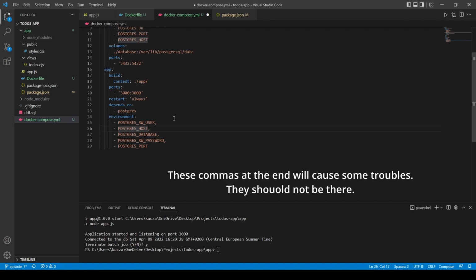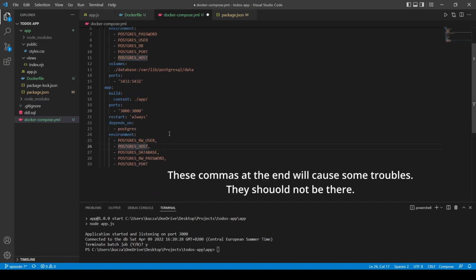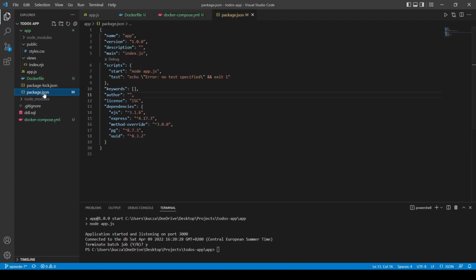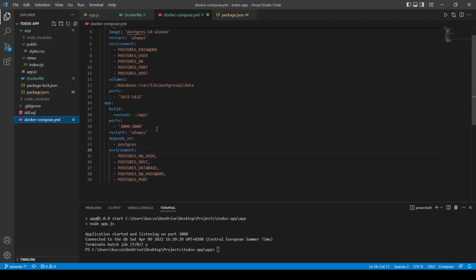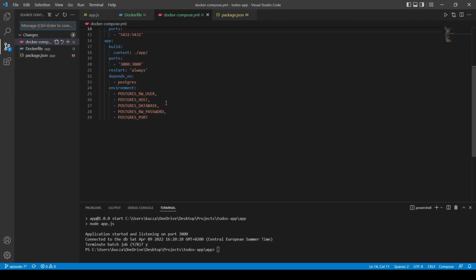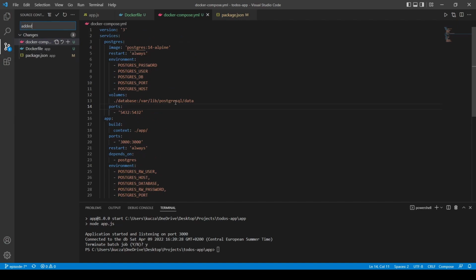So that's good. And I think that's our Docker configuration finalized. So we have now created the Docker files. We have added the start script. So now we can move on to our server. And the first thing we need to do is actually commit these files to the repository. So let's just write added Docker files. Let's sync the changes. And now we'll clone the repository on our server.